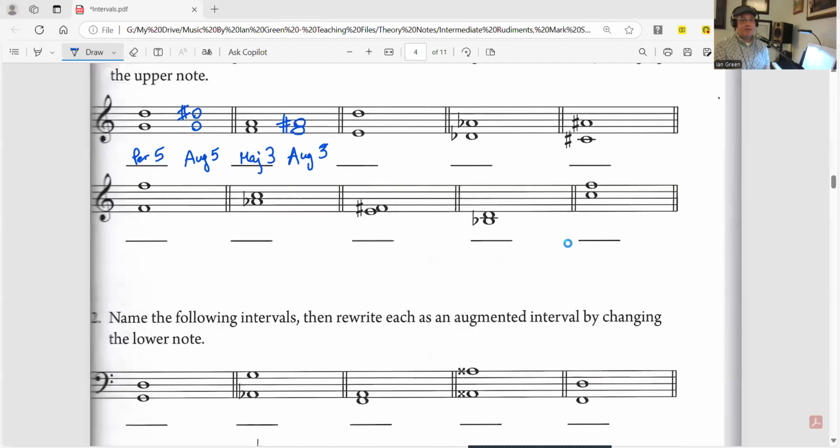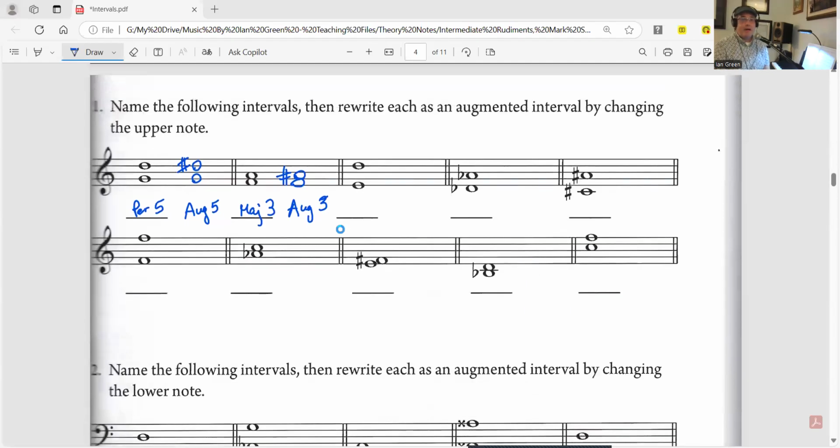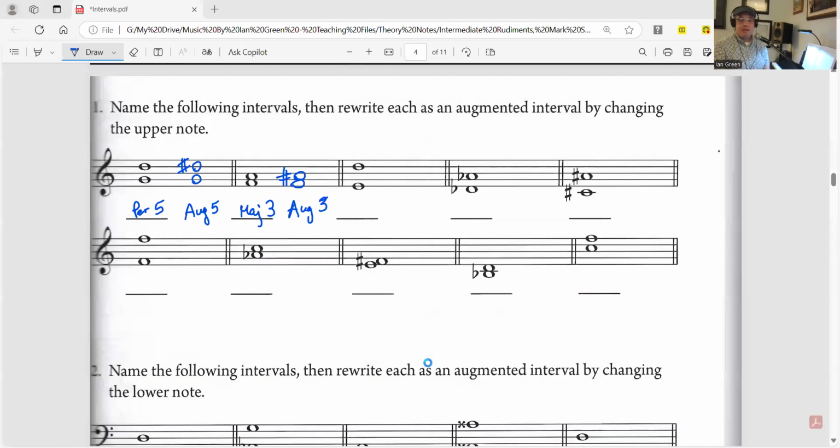So first of all, what we want to see is how when you have different intervals, first you want to make sure that you recognize what type of note you have at the bottom. And then that will help to determine what type of scale you want to think about with specific key signatures. And then how does that scale relate to the top note? Is it part of the major scale or is it not? So let's look at E major. Now we know that E major has 4 sharps: F sharp, C sharp, G sharp, and D sharp. So we want to keep that in mind.